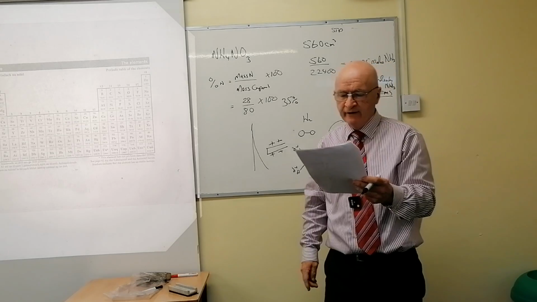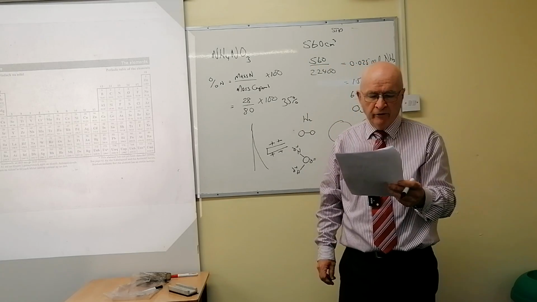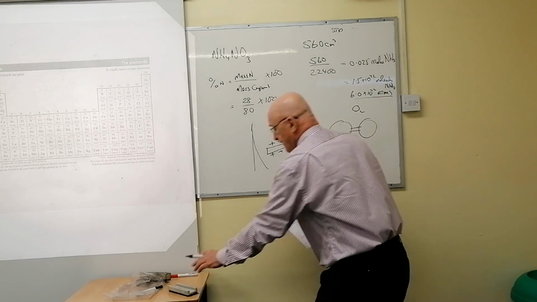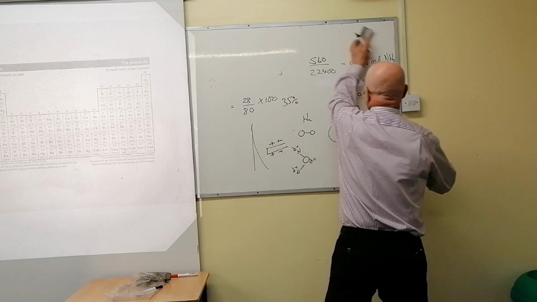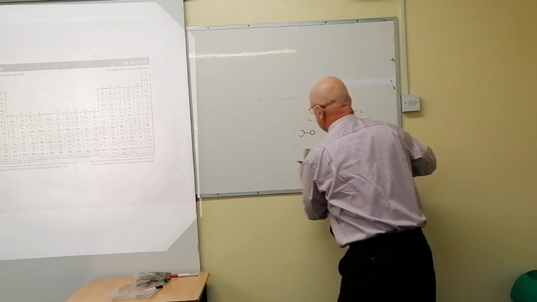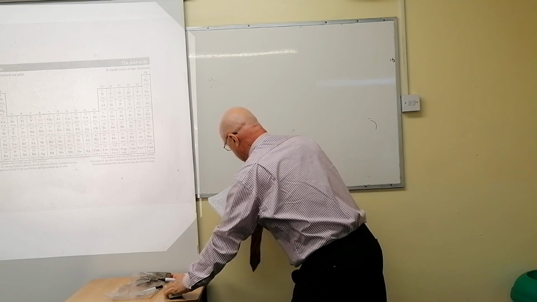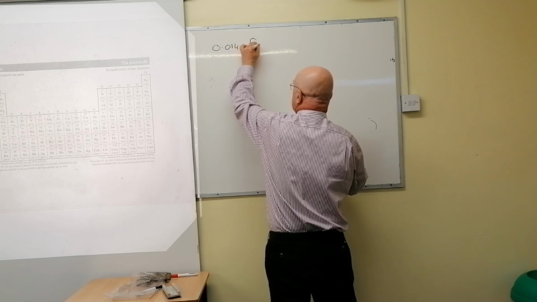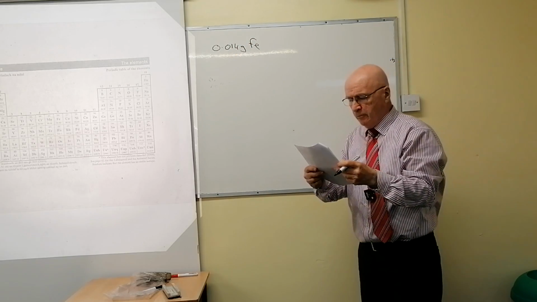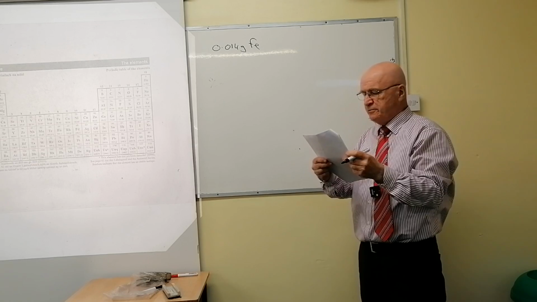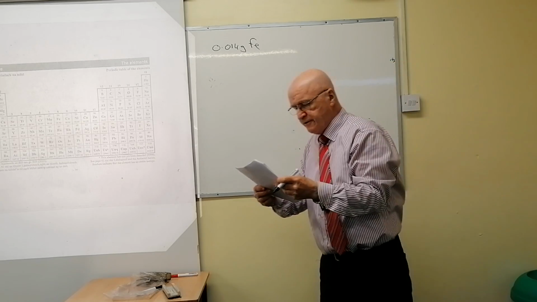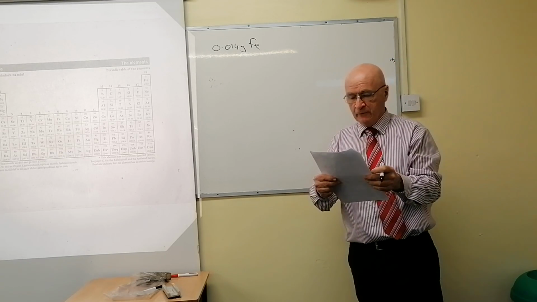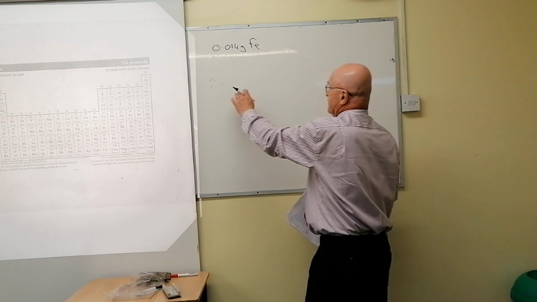How many iron atoms should be consumed daily to meet the recommended daily intake of iron in the diet? They give you an amount of iron that needs to be taken in every day in your diet, and this is a question again on moles and all that goes with that. You have 0.014 grams of iron. How many iron atoms should be consumed daily to meet the required daily intake of 0.014 grams? So how are you going to do that? You have to convert it to moles.